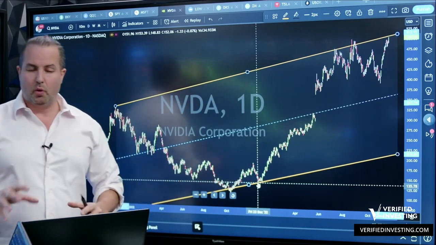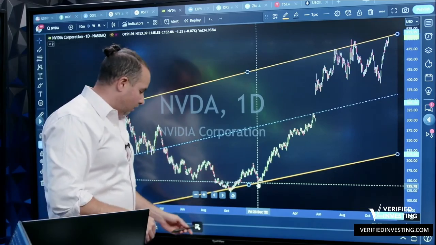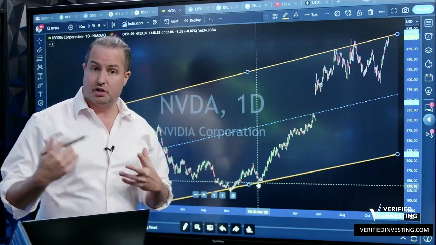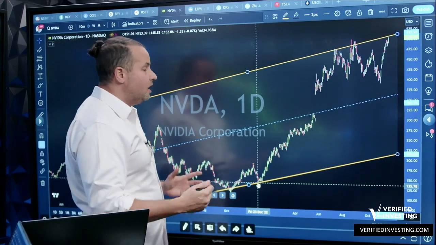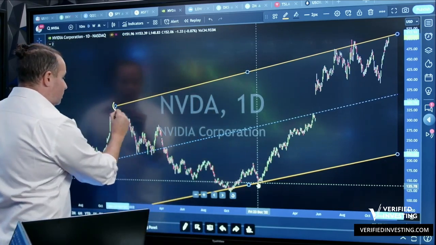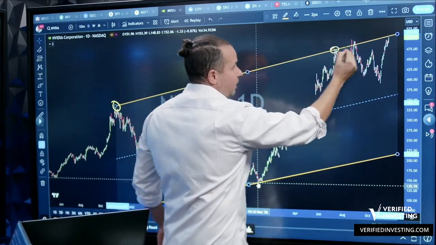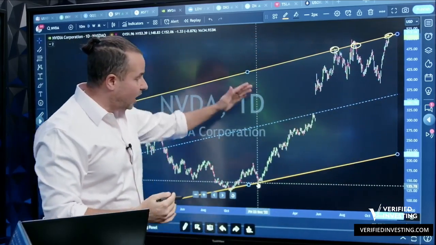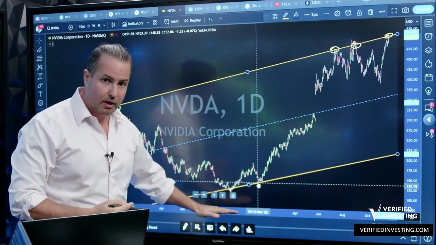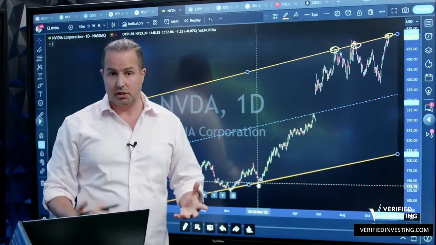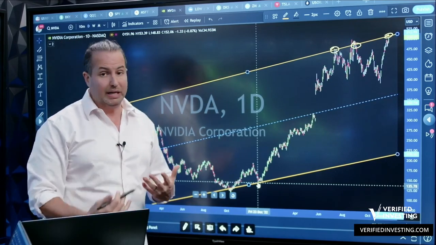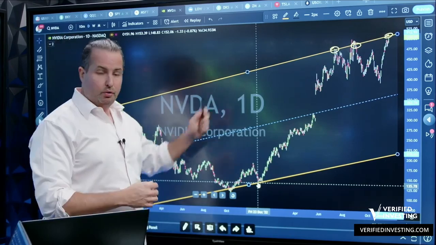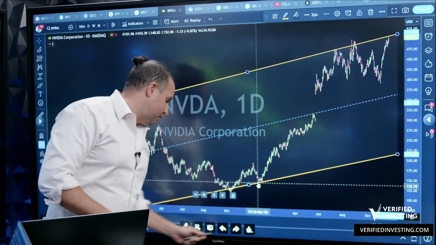So anyways, my point is this: to me, this is a pivotal level. Now, does it guarantee that NVIDIA is going to stop here? No, it doesn't, right? But there's no kidding that this area here is somewhat significant on the chart. When it aligns that many times in parallels, you have to take it seriously as resistance. Now, could it break resistance? Yes, charts break resistance all the time, but it's a probability basis, and that's what we're going to be following here.